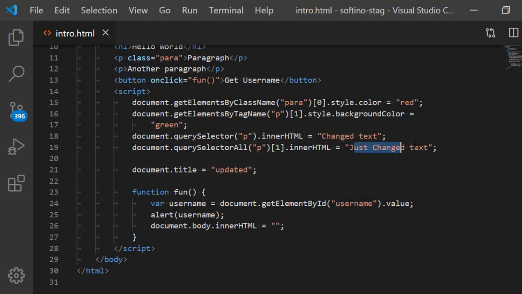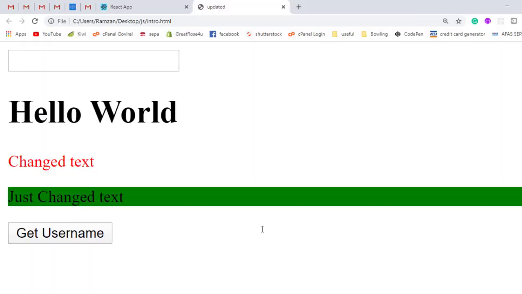So I have just updated the text inside of these paragraphs using these selectors. Then I have the object selector, which was document.title, and I have updated the title from here. And then the last one was document.body.innerHTML. This was also object selector, in which I just emptied the body of the document. So you can see over here the output as well.